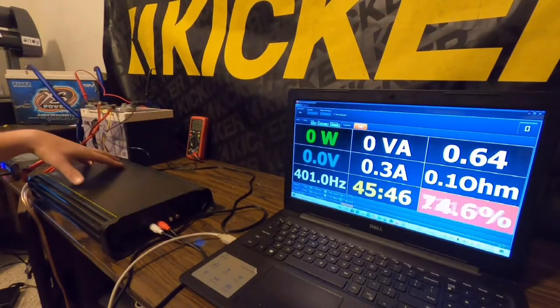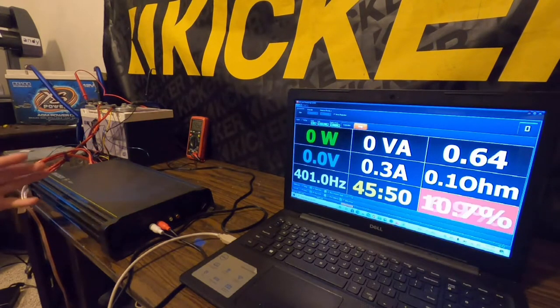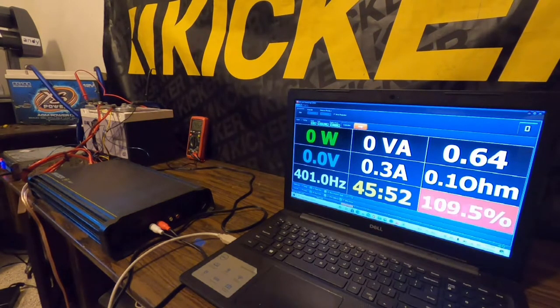All right, we got the Kicker DX400.4. This is the 2011 series amplifier. We're gonna do the 4-ohm certified run on 1 channel. Let's see what we can get. Up to 1% THD, it's rated at 50 watts.